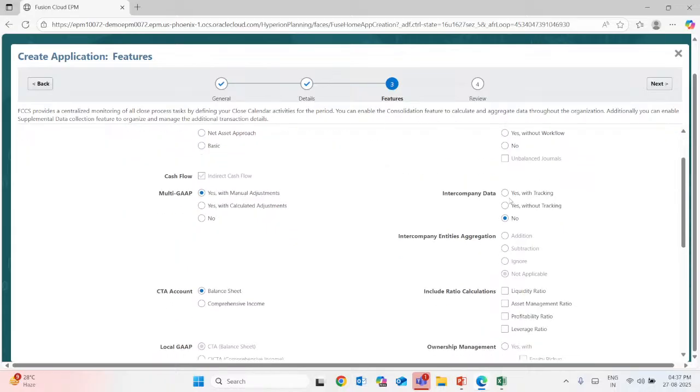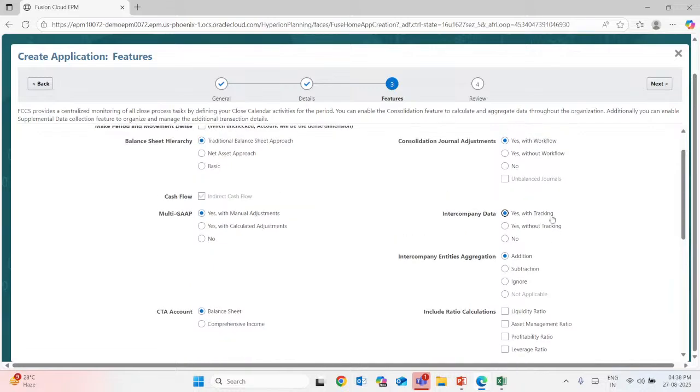Now intercompany data. If we have intercompany transactions between parent and subsidiary, or maybe between two subsidiaries, then we enable this intercompany. Again, tracking and non-tracking, or without tracking, is similar to with workflow or without workflow.